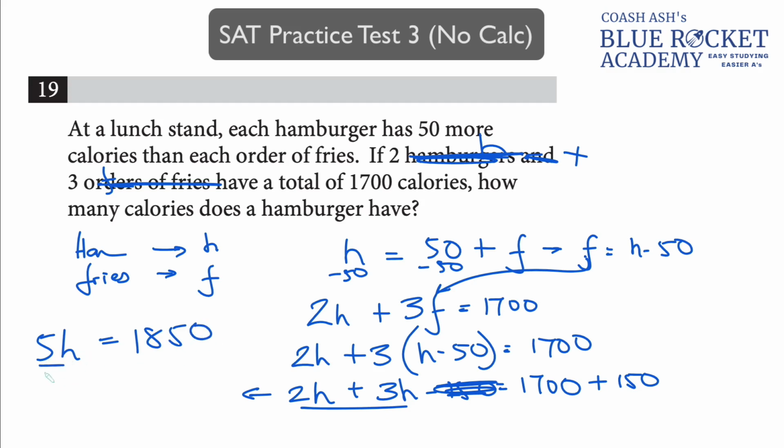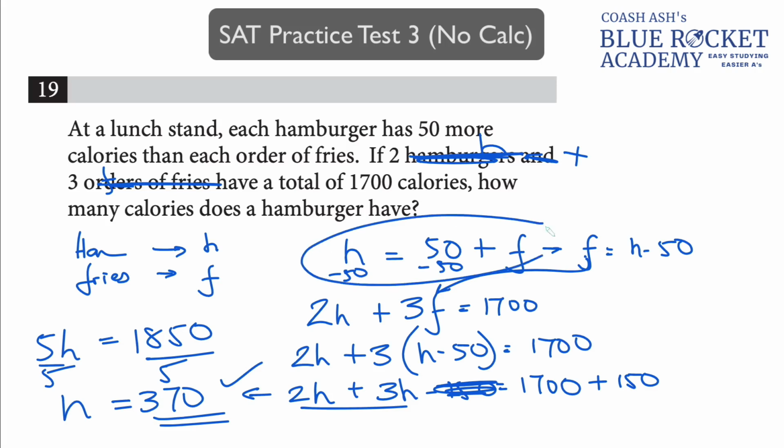You divide by 5 on both sides. So therefore H is equal to 1850 divided by 5. You'll have to calculate this, 1850 divided by 5, and that value is 370 calories. And so that's your answer. Remember, you have 2 equations, this one and then this one, and you're just doing a simple system of equations idea. You can just substitute it and then you will get the answer this way.